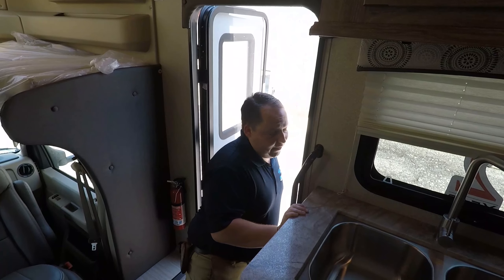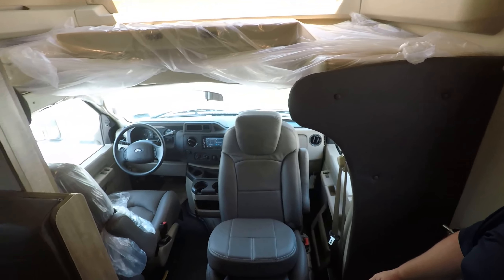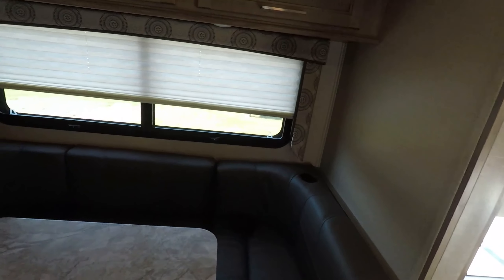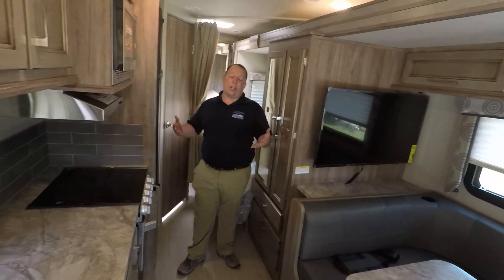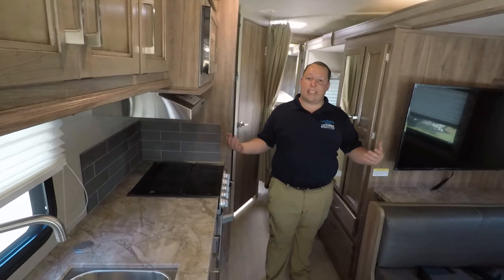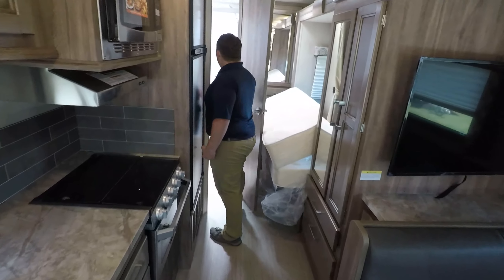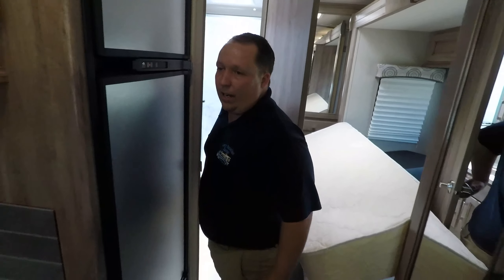Entering the RV, as you can see, both seats live in the cockpit area. But this is what the RV looks like when the slide-out is closed. I had a lot of viewers say they'd love to see the RV with the slide out in. As you can see, it's very spacious and I can easily get to the bathroom — so most of you can easily get to the bathroom. So let's get the slide out.